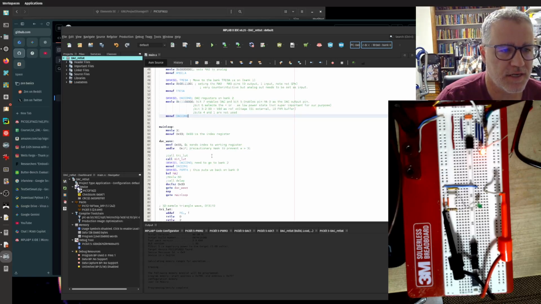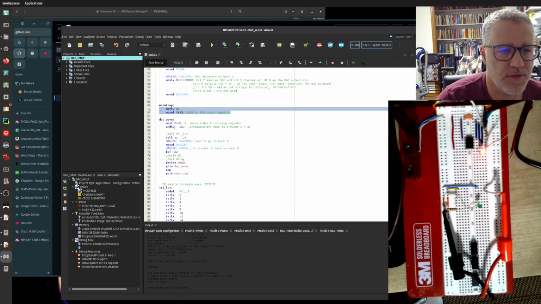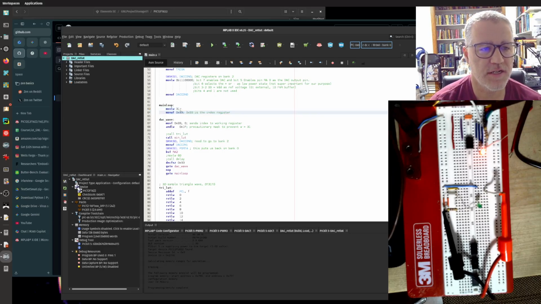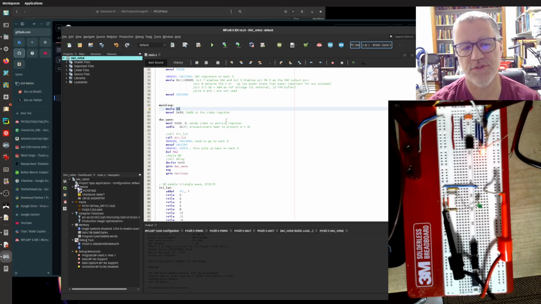And then let's move now into the main loop. And now we're going to connect with the pulse width modulation lab where we used a lookup table. And so that's what's happening right here: we are creating an index of 30. It's going to be actually 32 entries, so 0 through 31.